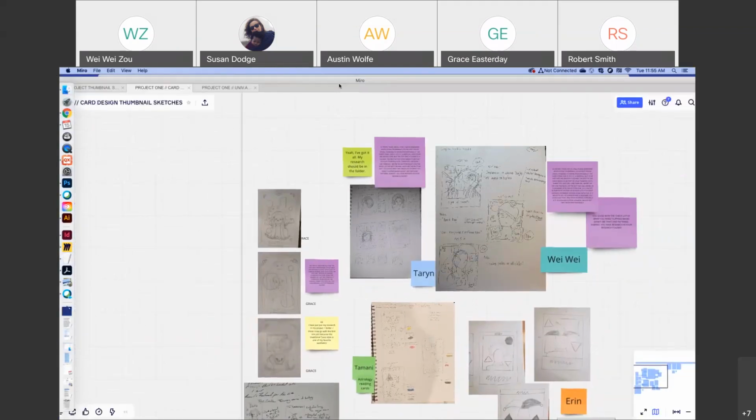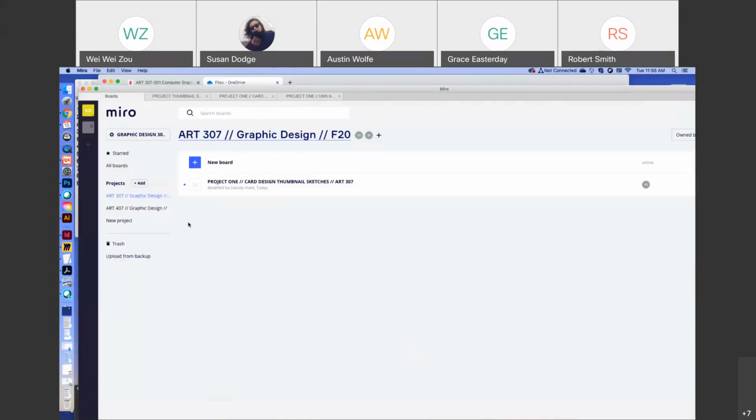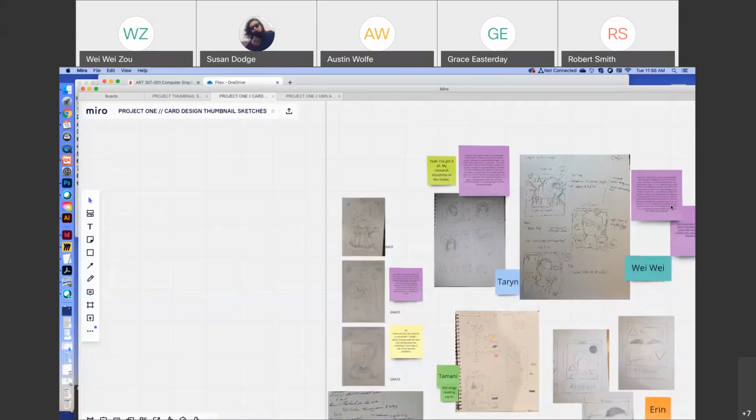But probably at this point, it'd be good for you to follow the link and see if you can get to this spot. So hopefully you get to something that looks like this, and then you go over here, R307, and then you click on here. A lot of clicking, of course. Click here, click there, and there we are.